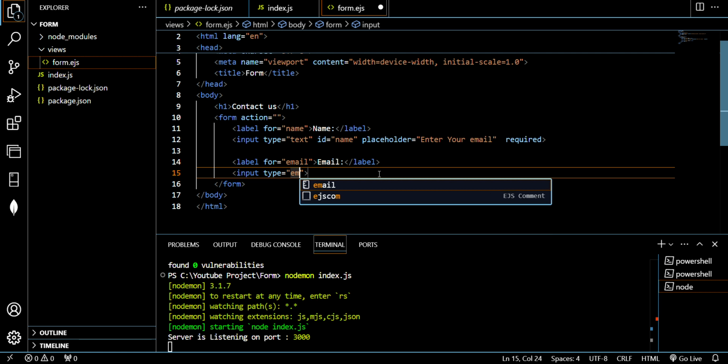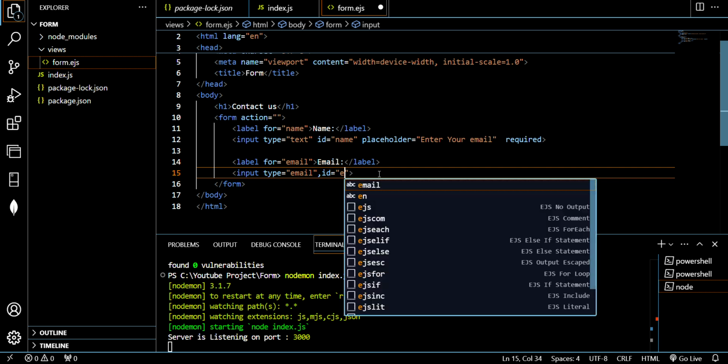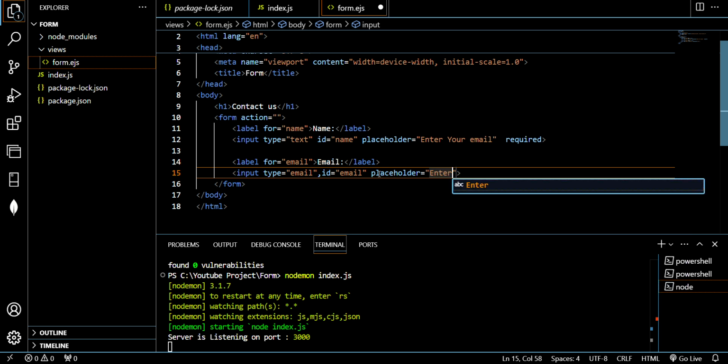The type is email and id is also email, and your placeholder, enter your email, and it is also required.